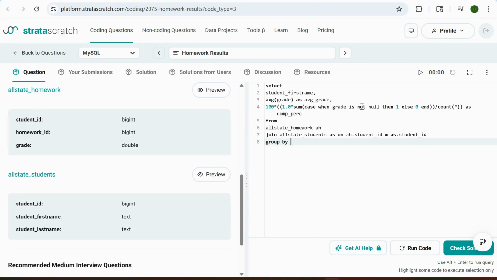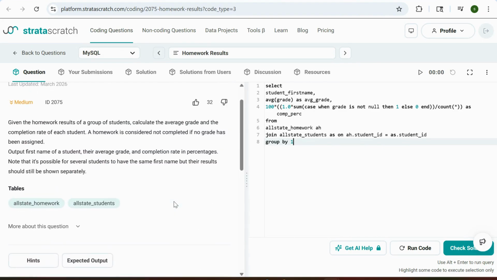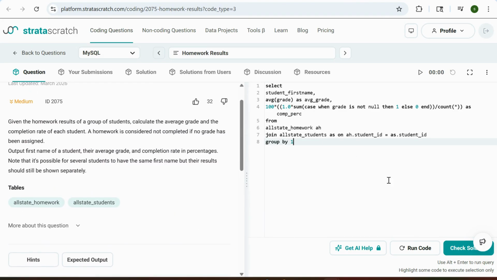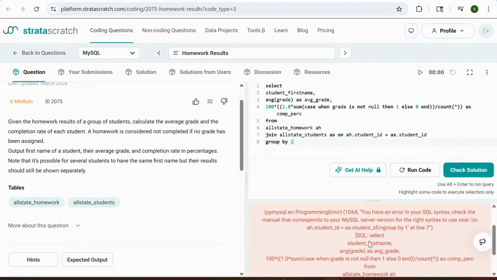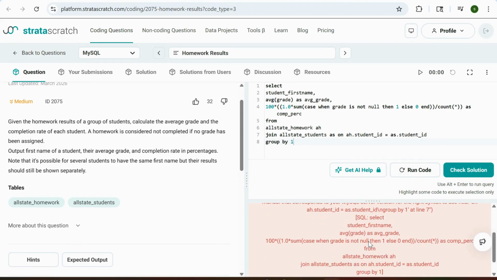So I'm not having student ID over here. So it should still work. Let me see. Did I miss anything? Let's try. No. Oh, so what happens is as is a keyword, so maybe that's why.